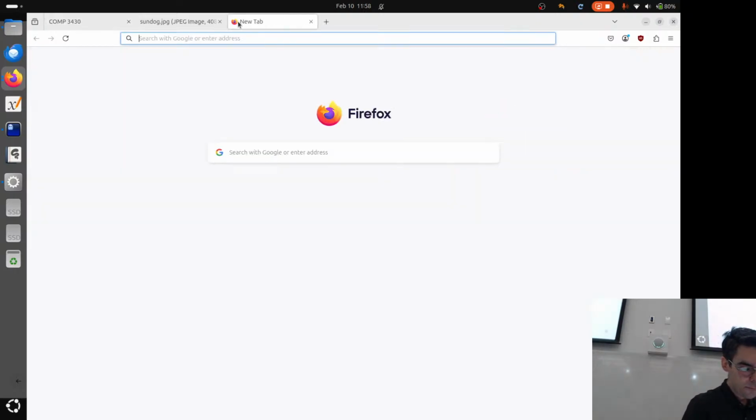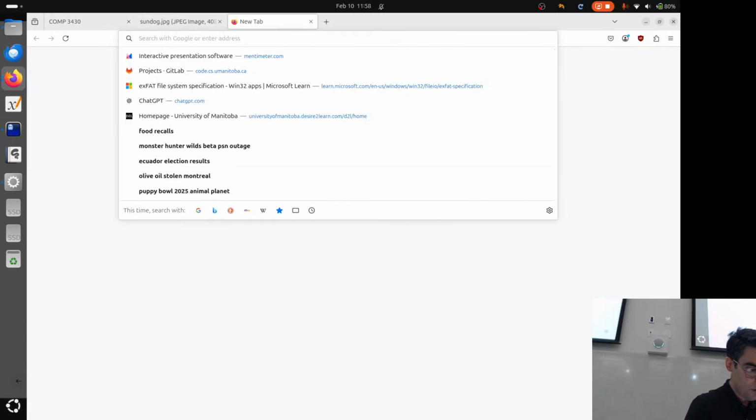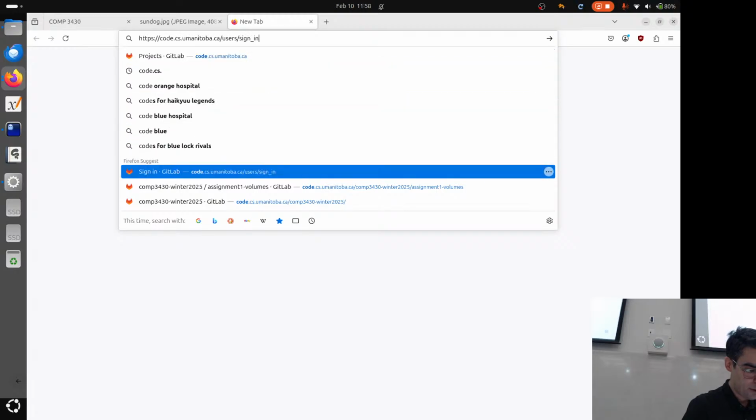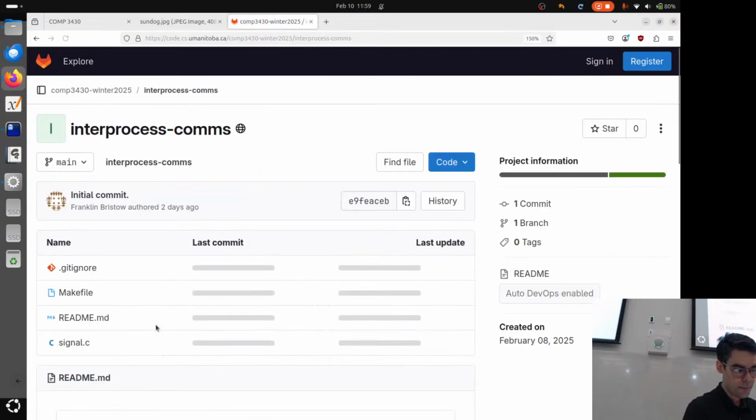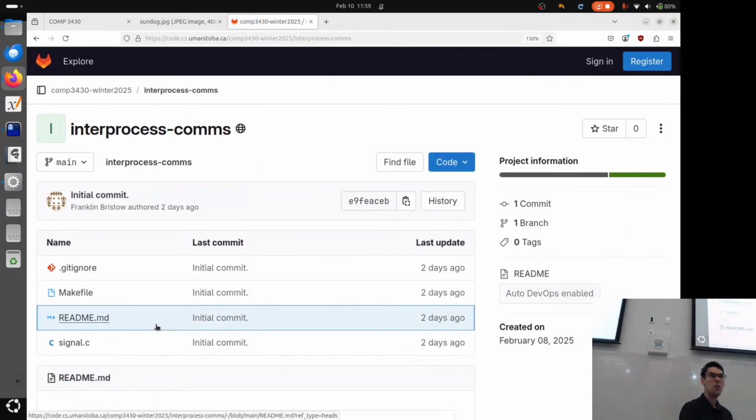I'm going to be working from some code that I've posted up on the course webpage. I've posted a link to this repository. This one is called Interprocess comms. And I'm going to clone this. If you want to follow along with me, you should be doing this on a Linux system. This actually should work okay on Mac OS, but I didn't test it on Mac OS. So I'm not going to promise that it works on Mac OS, but it should work on Mac OS.